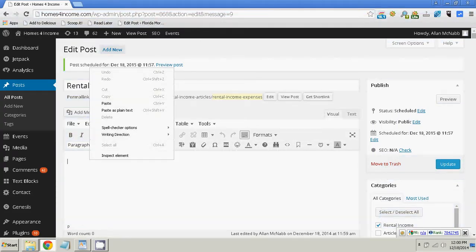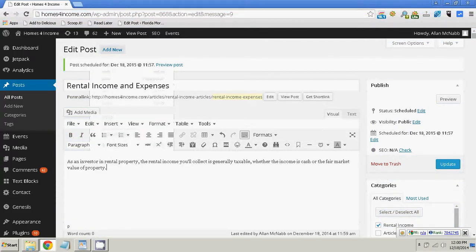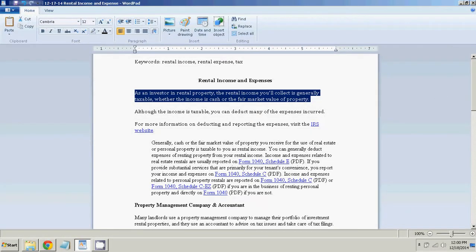All right, first paragraph. Right click, paste as plain text. And if you are not using a desktop mouse, I certainly advise you to get one. You can get a wireless one very inexpensively. And for me, I go much quicker than trying to just use a laptop. So I suggest you do that.